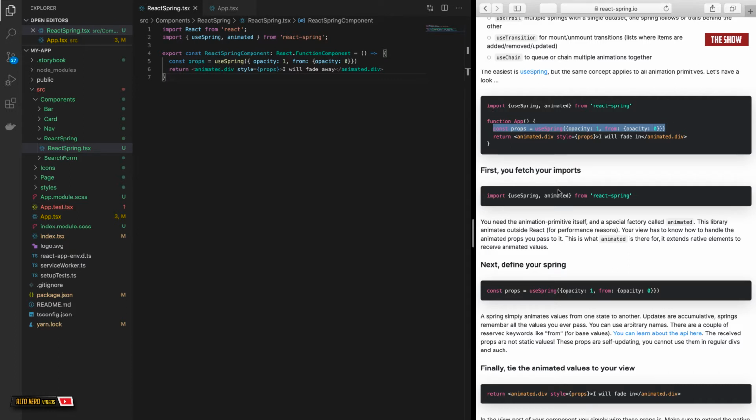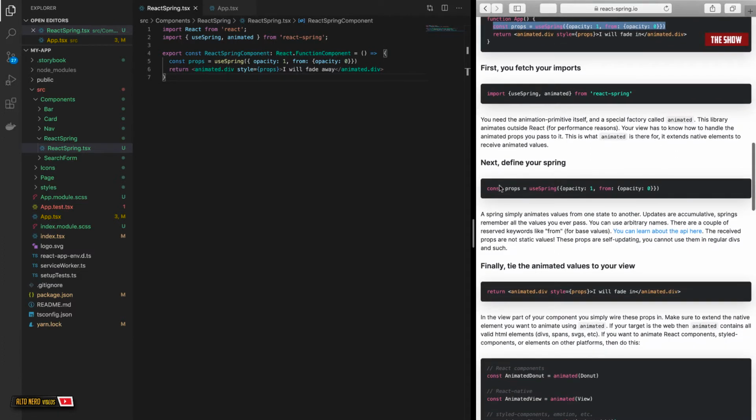It says next, defining your spring. So the spring is the actual animation. So useSpring goes from an opacity of 0 to an opacity of 1. useSpring takes in an object with opacity, which is 1, and another key called from, which is an opacity of 0. So that makes sense up to now.